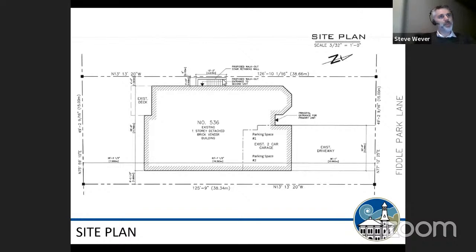So you can see it would be located on the west side and would occupy a small section of the side wall of the house, and the stairs would go down from grade to probably about 7 or 8 feet below grade, and then there would be an entrance into the side of the basement there into the lower level apartment. They are leaving a little bit of space between the side lot line and the proposed edge of the stairwell, about 0.15 meter, or about 6 inches of space.